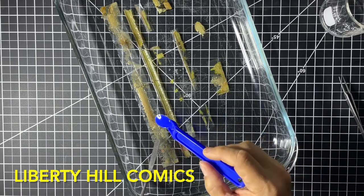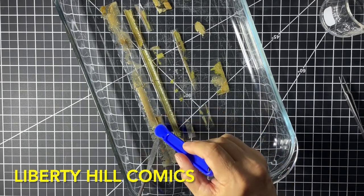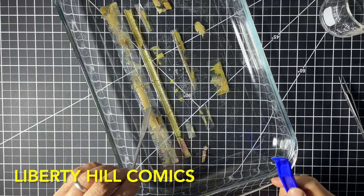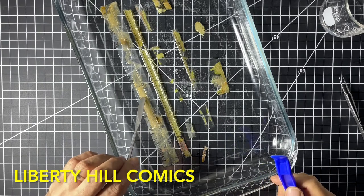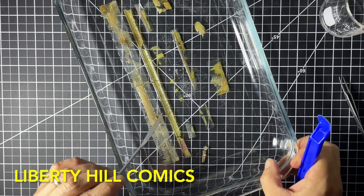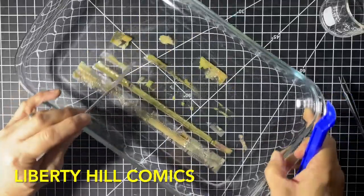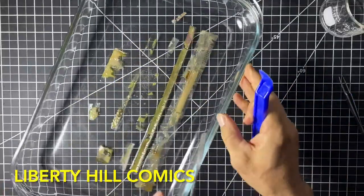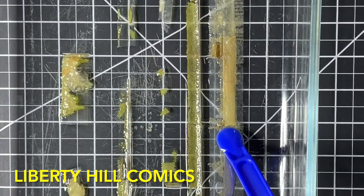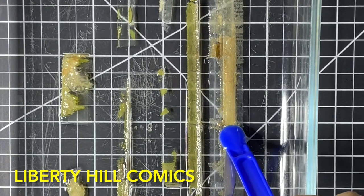Now, I would like to keep this section right here if possible. It's a little bit thicker. It's still well less than a full thickness of paper, but a little bit thicker than just these few pulpy fibers that we have here. So let's start with that. There's a little bit of a break in the paper right here, and I'm going to try to take advantage of that and slide up under it if I can. We'll just see.